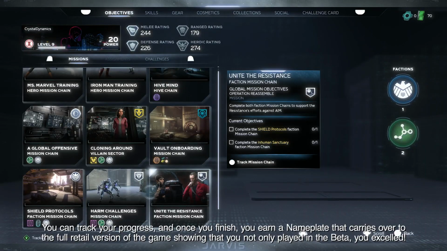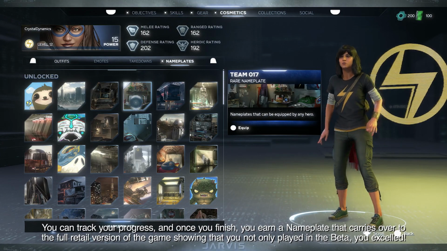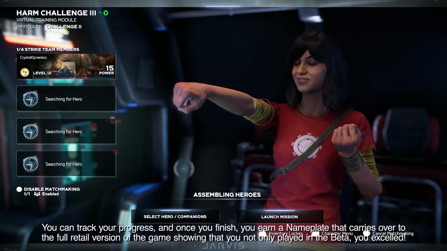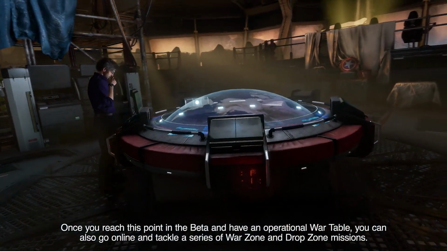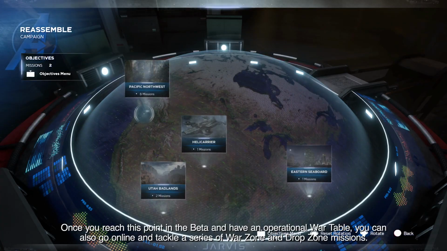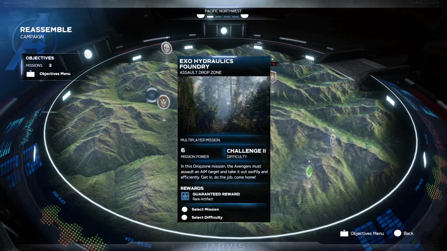You can track your progress, and once you finish, you earn a nameplate that carries over to the full retail version of the game, showing that you not only played in the beta, you excel. Once you reach this point in the beta and have an operational war table, you can also go online and tackle a series of war zone and drop zone missions.